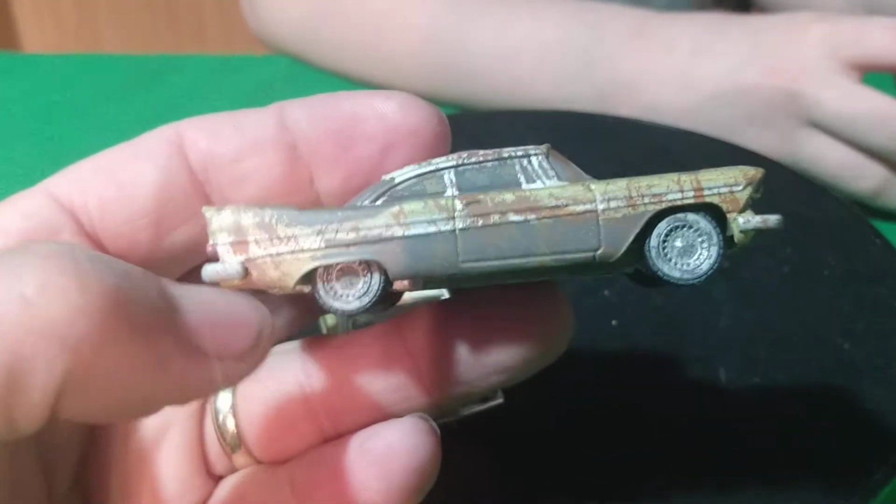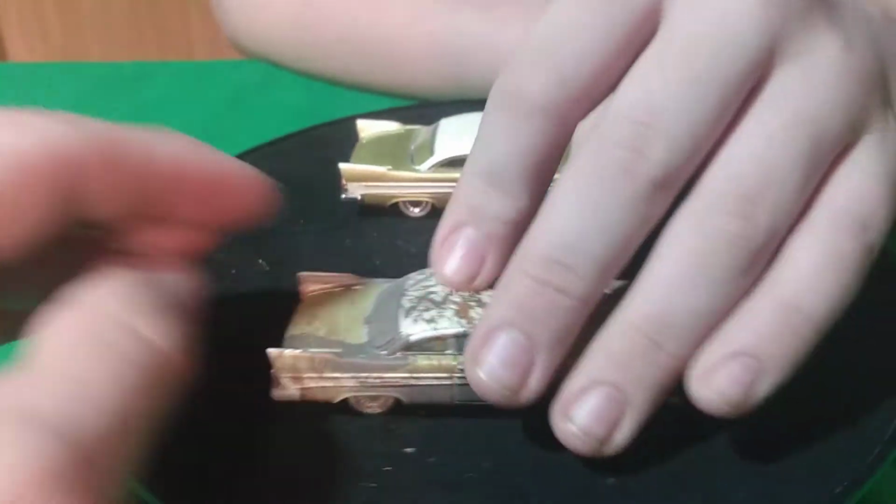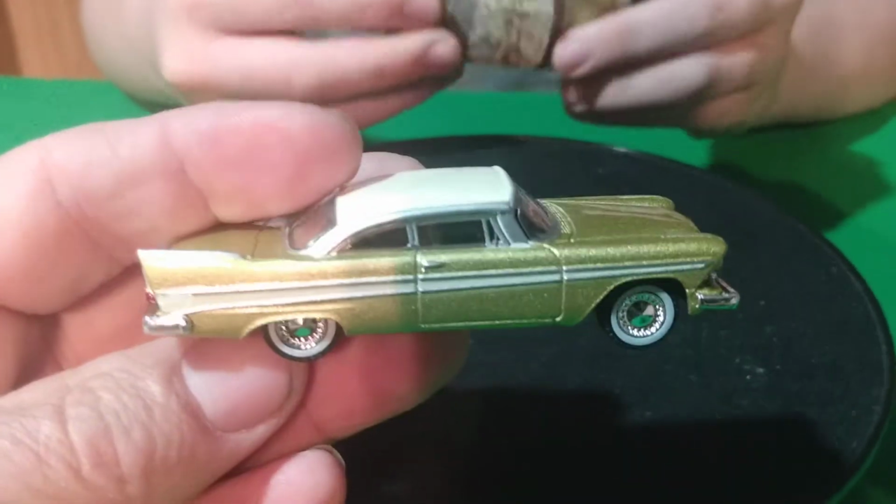That is pretty cool the way they got it all dirty. This is an actual car that they dug out of the ground. I think that's what this is based on. The car was buried for I don't know how many years on the ground. And here's the cleaned up version of it.